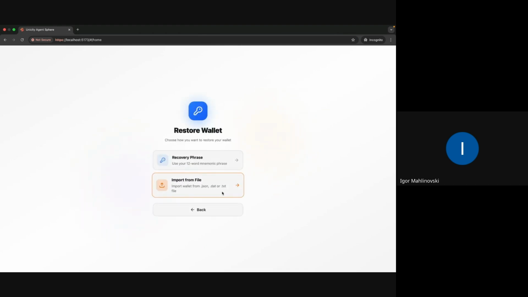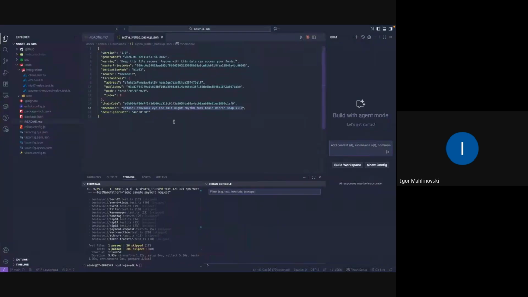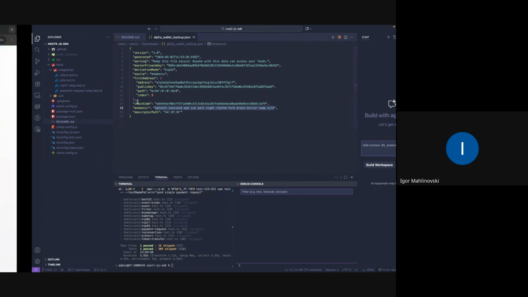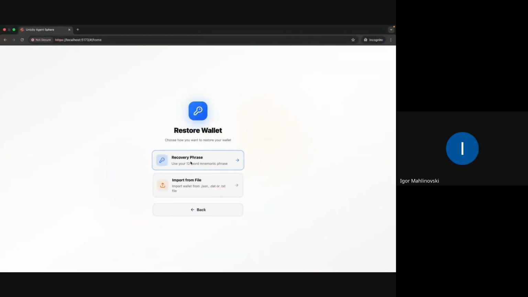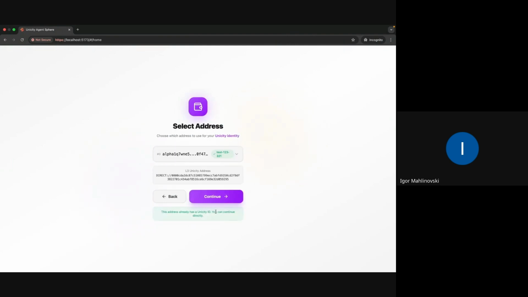So let's restore it from the recovery phrase that I have here. Before, I exported my wallet, and this is how the JSON file looks. If you export it as an encrypted file, then you won't see anything like that. Everything will be encrypted.